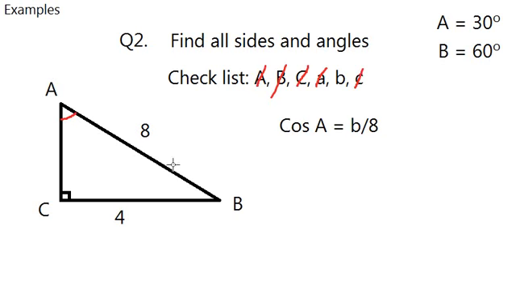That is the equation that we can create easily. Then next up, we need to rearrange. And you can probably guess that it's going to look something like that, because you can just multiply both sides by 8 and therefore get B by itself. So after this step, you can just substitute all the values into it. We don't know B, therefore we can substitute A that we know, so we can get the equation to be B equals 8 cosine 30.